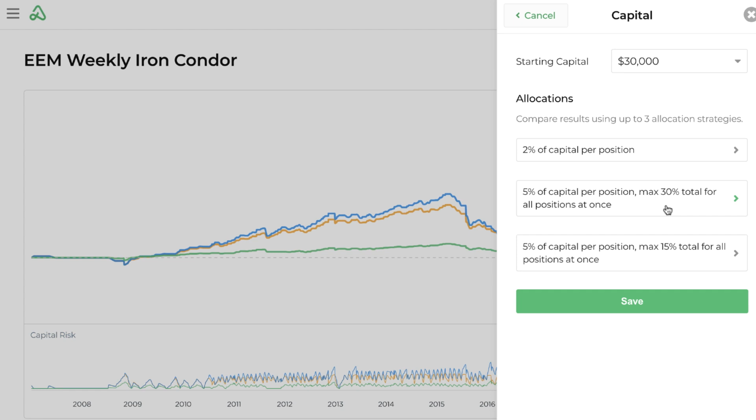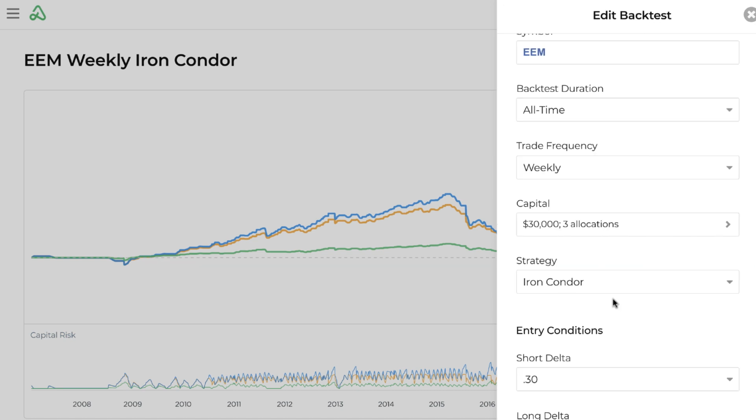So if we started to get sequential trades, so we started to stack up additional trades right behind each other, it would stop allocating at 30% for all total positions. The next one that we did was 5% of capital per position and stopping at a total allocation of 15%. So if you wanted to say, look, I just don't want to ever allocate more than 15%, you can only do essentially 3 positions at any one time, but it would allow the portfolio and the backtester to open up a spot for a position if there was something available. So that's how we did it.